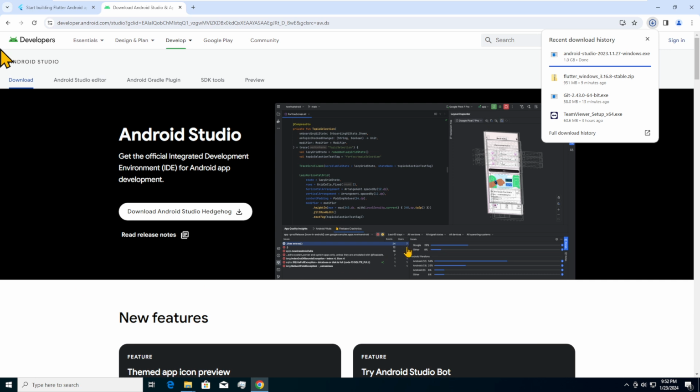All right, the download is now complete for Android Studio. This is not the last download, but this is, well, probably the last setup that we have downloaded right here. It's taking a few more moments.